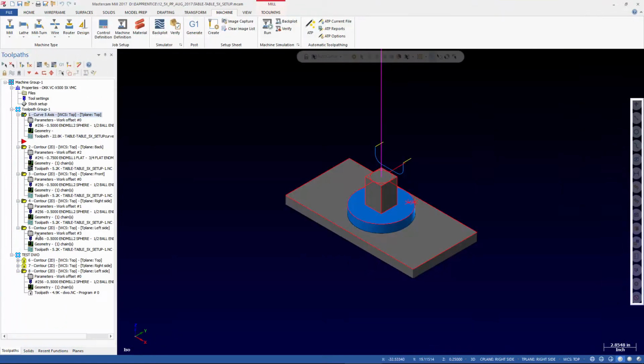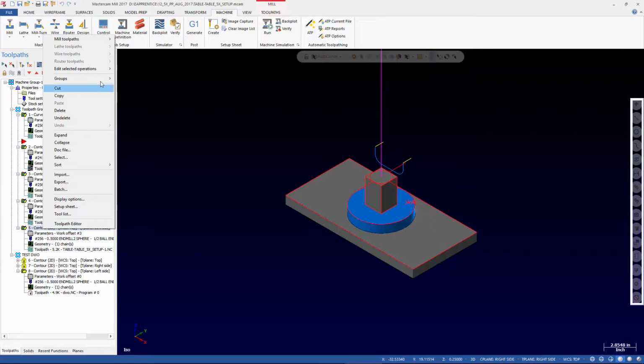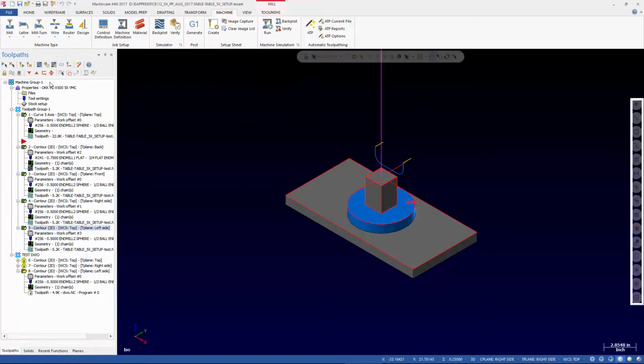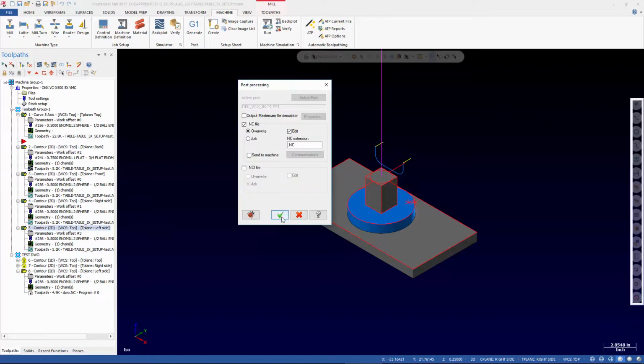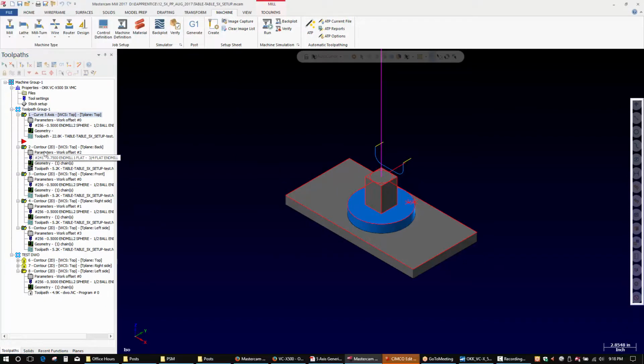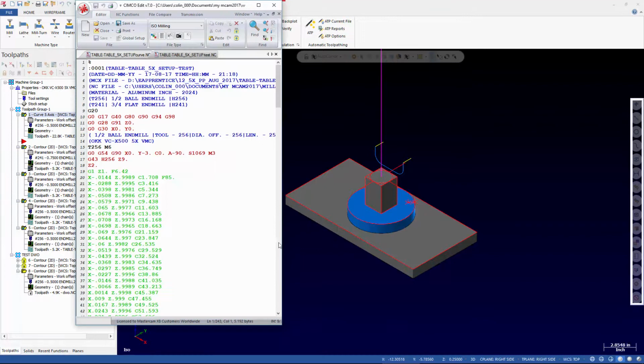If we now take these 5 operations, make sure they have the same NC file name here, and then we post them. Oh, and you'll also notice I actually have a tool change to the first tool here that's new, a tool change back to 256, and then I have 2 null tool changes. So these are operations where the tool repeats.